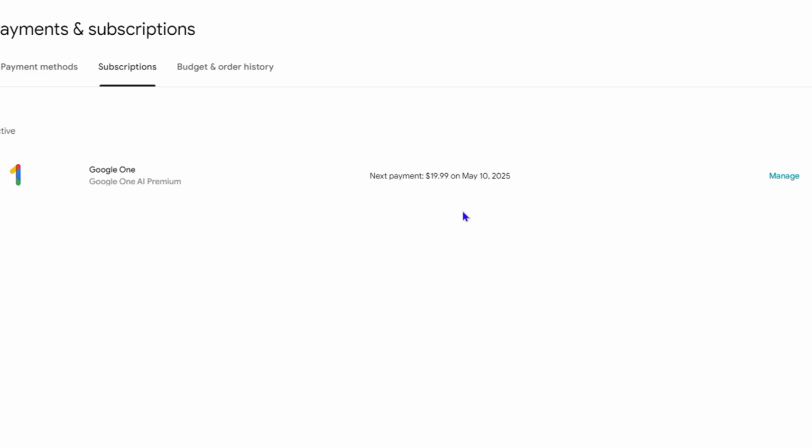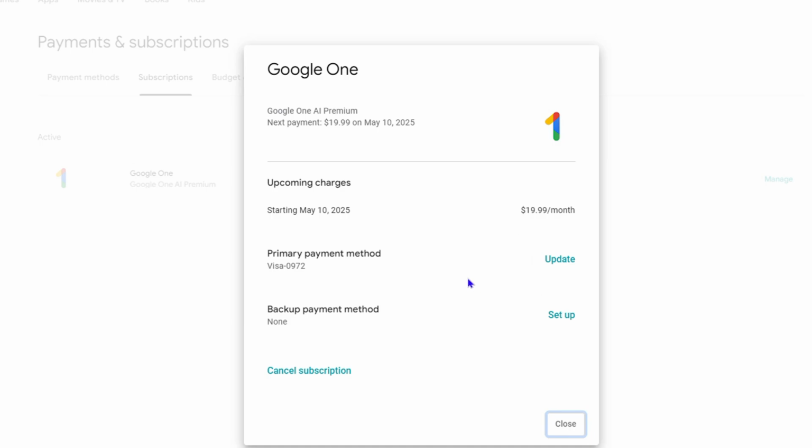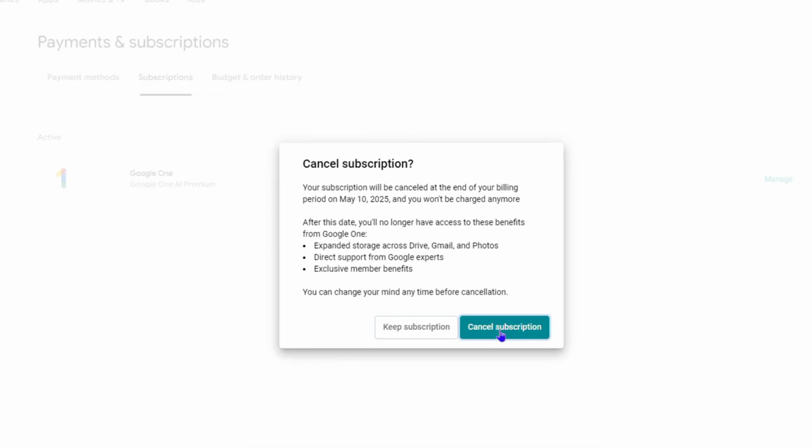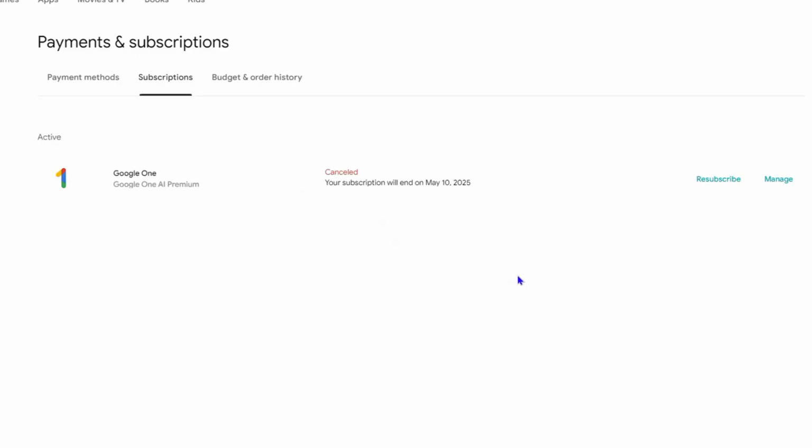And you can see here that it shows you, oh yeah, this is the membership subscription that you have, and it tells you when you'll make your next payment. You simply click on manage, and you will have the membership plan here. So here you click on it, and guess what? You just need to simply click and cancel the subscription. You click on cancel again, and guess what? That's how you basically cancel it. And as you can see right here, the membership is canceled, and you just need to click OK. And that's it. At any point in time you wish to continue, you can always come back and resubscribe. But as you can see here, mine is now canceled.